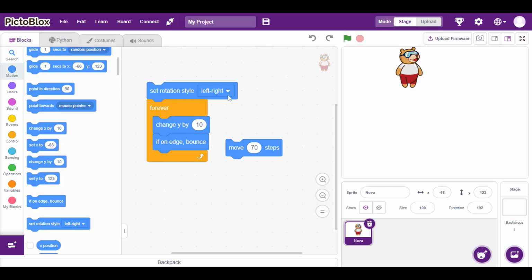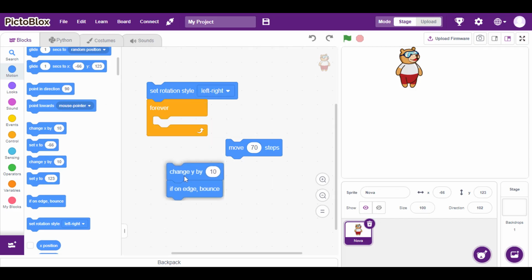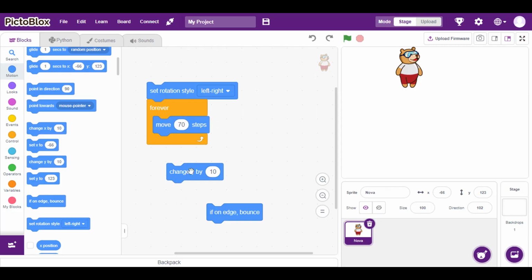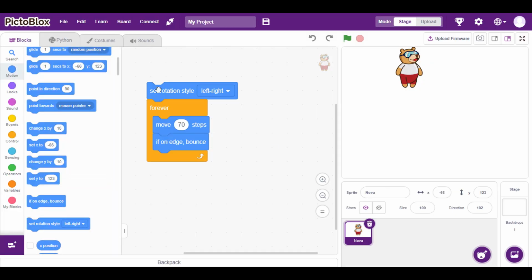Okay, now instead of change y, I'll use the move block itself, move 70, with if on edge, bounce. Its direction is 1 or 2, some random thing.